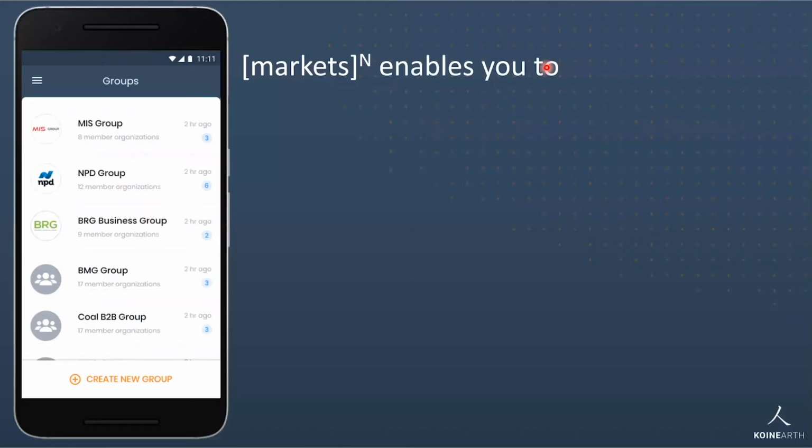That really is the way to think about enterprise blockchains, cross-enterprise digital platforms, and their impact on how data is treated as an asset. So this is where we come in. As I mentioned, I'm the founder of Koinearth, and here is an example of what we have done with this technology to make this real for you.